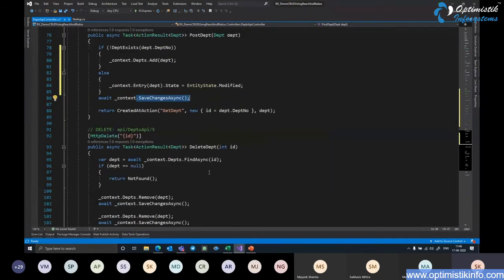Rest everything remains as it is, and our web API is ready. Any questions so far regarding web APIs?